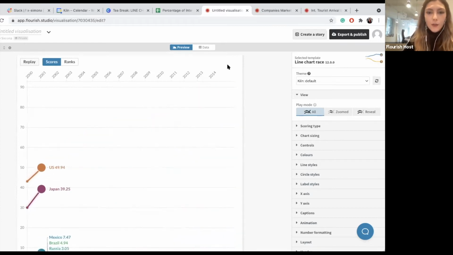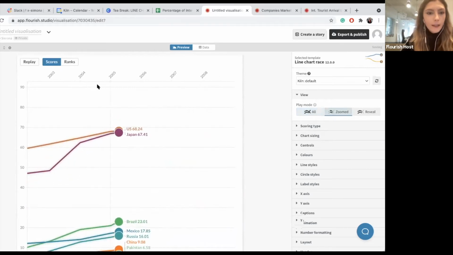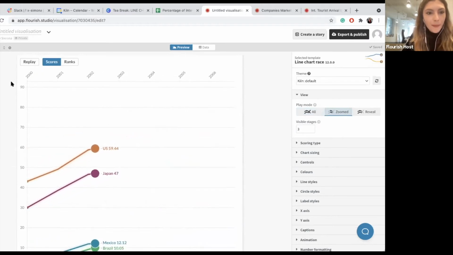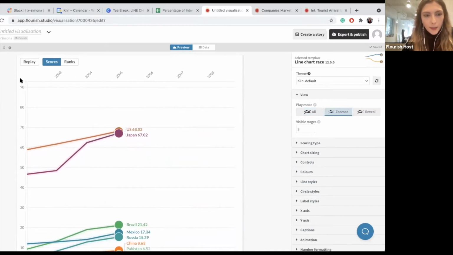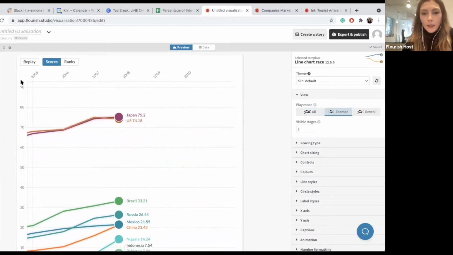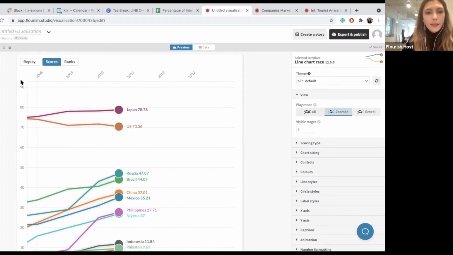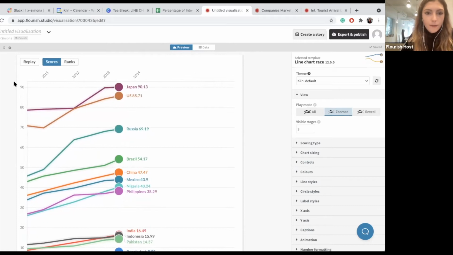So starting from 2000 to 2014, you can see all the years in the race. However, if I go to the zoom mode, and if I click replay, just focus on year 2000 and see what happens. The more the race starts, our years start to disappear, and they keep disappearing until we hit 2014. And what happens at the end when this race finishes?